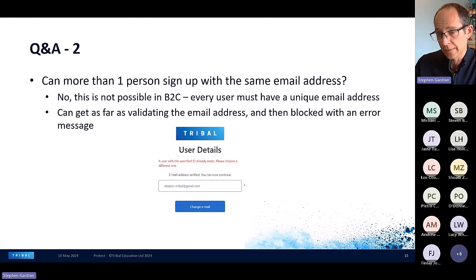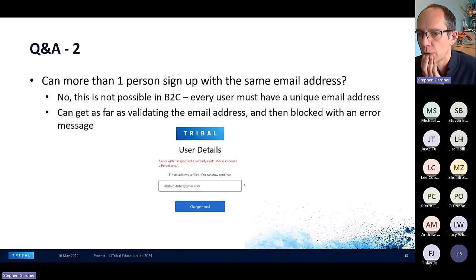And what happens is if you try and use an email address that's already been used, you have to validate that you've got access to it. So I would sign in with an email address, I'd get the verification step, I'd get the email, I'd put the token in to say I've got it. And at that point, it would say, actually, this email address is taken. That's to stop brute force attacks, essentially. So you've got to validate you've got access to that email, but it wouldn't let you create a new account.